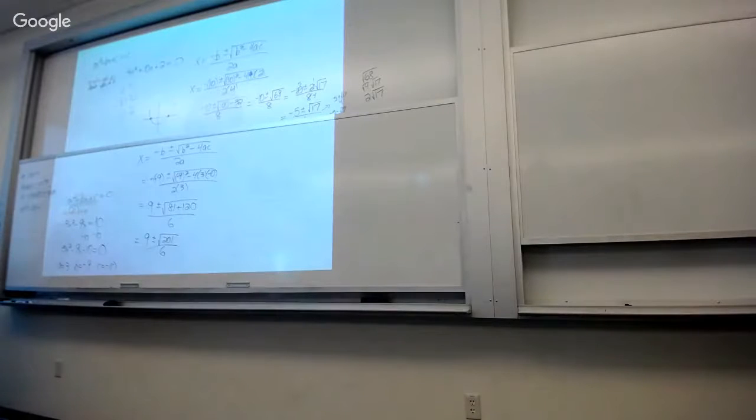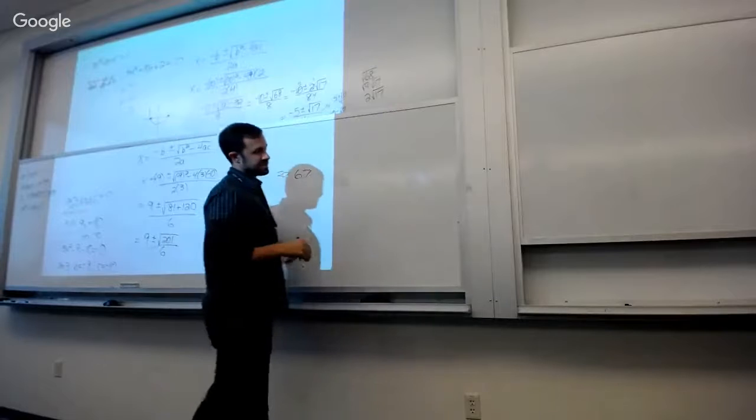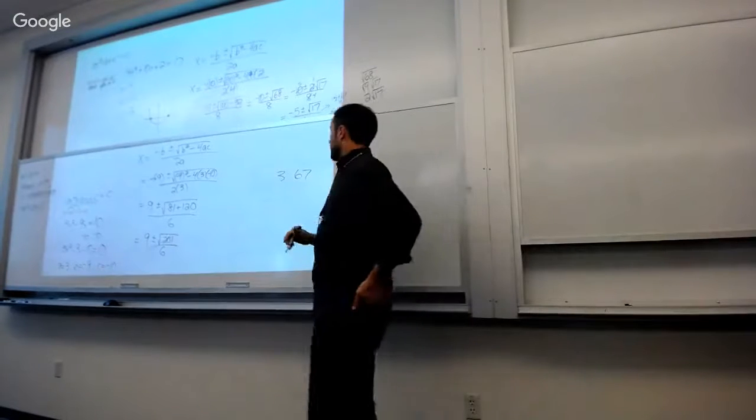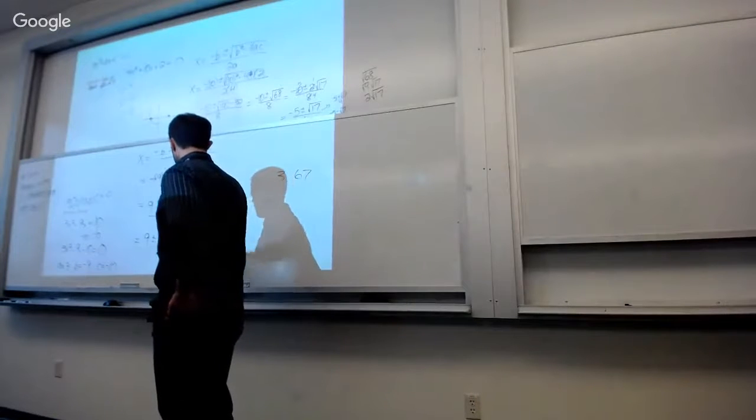Now, at first glance, you might say, okay, we're done. Is 201 divisible by anything? It's 3 and 67. So you can't simplify the root of 201. You'd have to sit there and try for a while, but if you do the prime factorization, 3 times 67, and 67 is not divisible by anything, that's prime. So you're done.